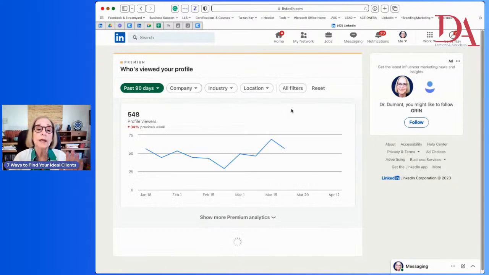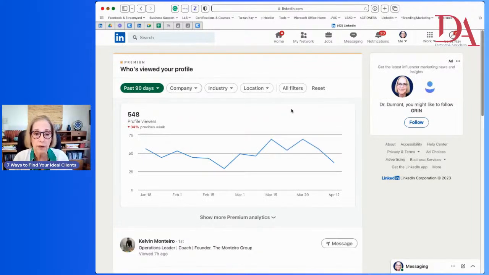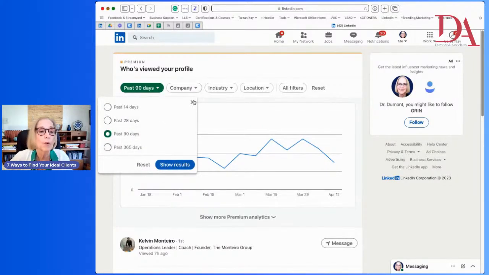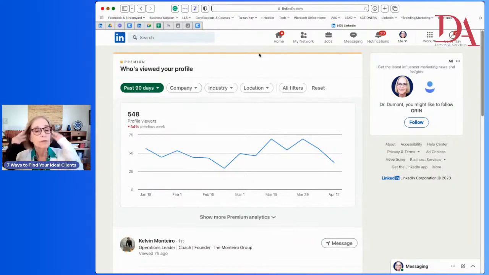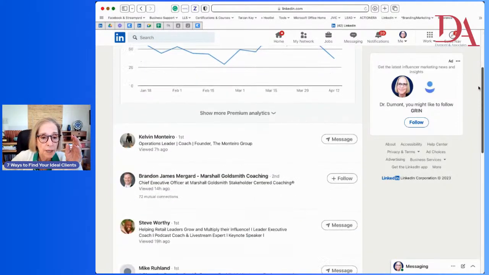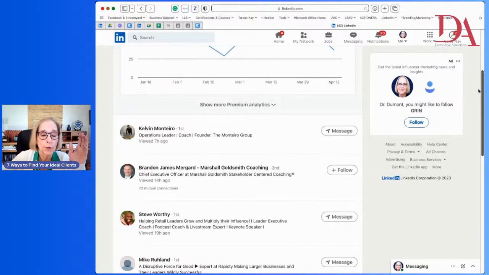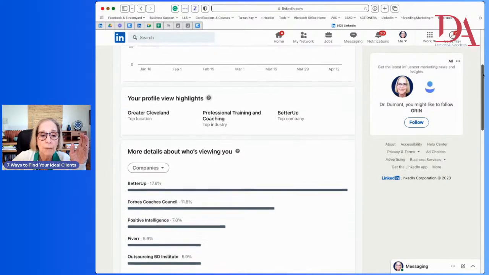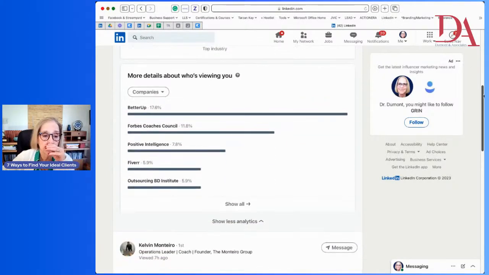Now, I have LinkedIn Sales Navigator, so I can see a whole year at a time. However, if you do not have that, then you are only going to see a couple of days at a time. So that's the difference. You would have to go in more often. But it will show you all of your analytics. So if you do have Sales Navigator, it will show you a lot of good stuff about it.